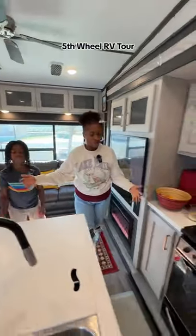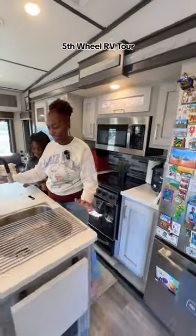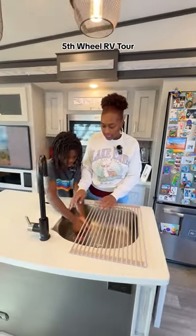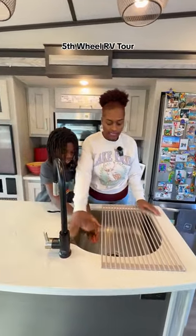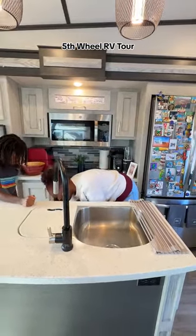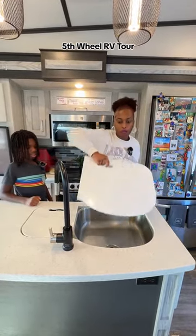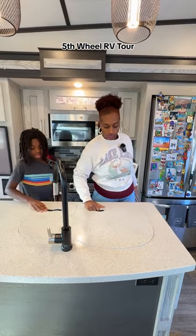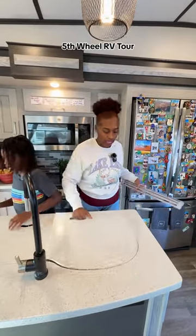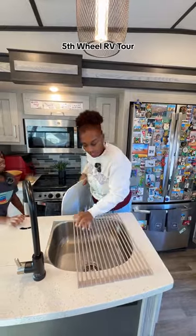And then you kind of morph right into the kitchen. We have an island. This is our drying rack — I have to wash the dishes. I think this island is really cool because it has two sides. This actually has a cover. You can put the cover on, which we keep under the sink. If we don't need the sink and we need the full counter space, we put the cover on and it's covered all the way. But when we're doing dishes on a regular day, we use this as our drying rack.